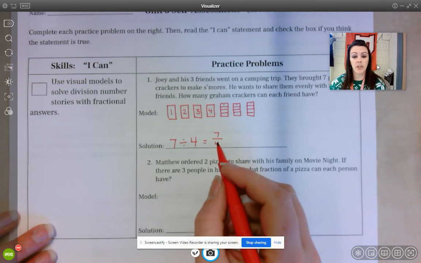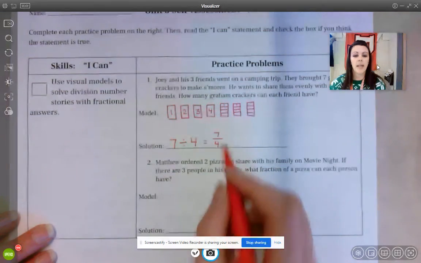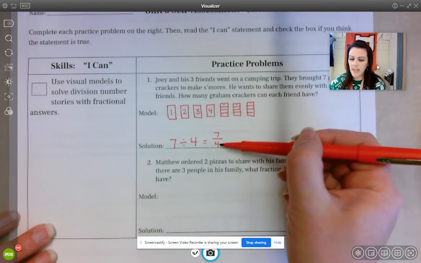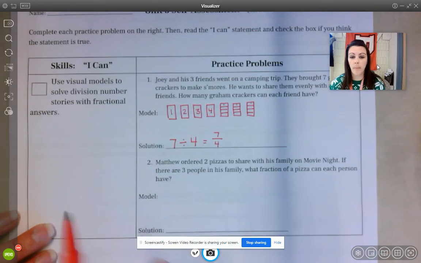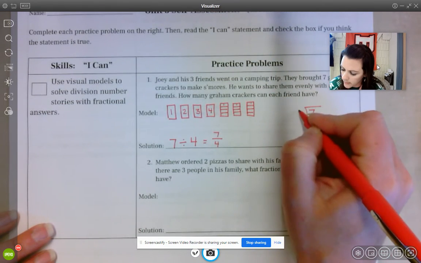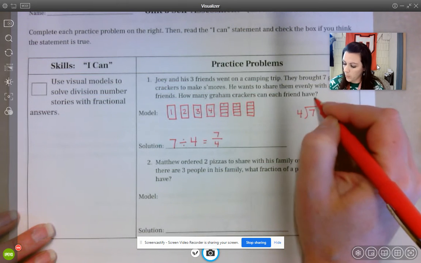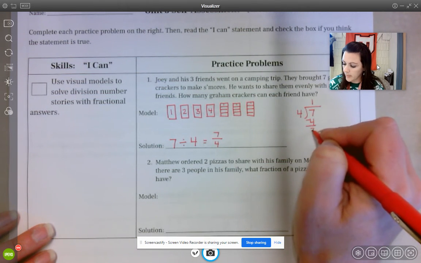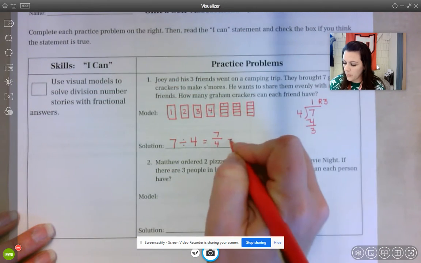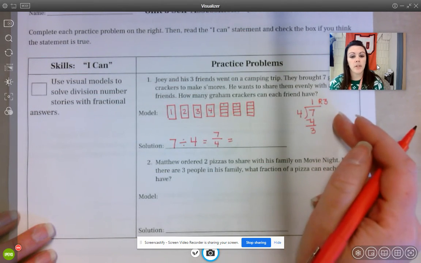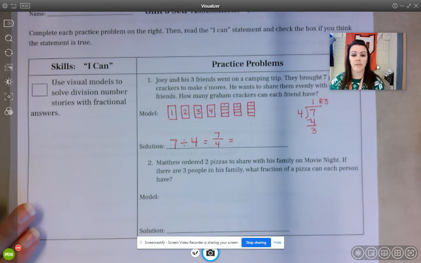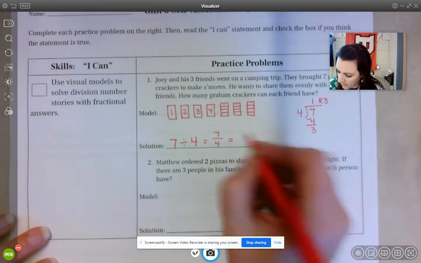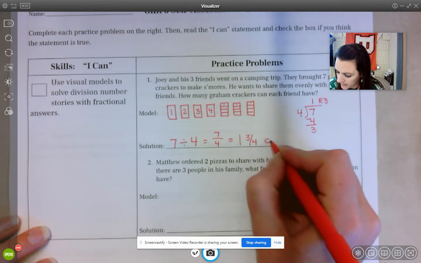I can go ahead and set up division, or I can use mental math to figure it out. If I set up a division box, which of these numbers goes inside the box? It's the 7 because the top number hops into the box. I like to say the top hops. So over here, I can imagine this division problem. 4 goes into 7 one time, and I'm left with a remainder of 3. I don't want to say 1 R 3 anymore. I want to use a fraction. So what is my final answer? How many graham crackers can each friend have? That's right. They can have 1 3/4 crackers.